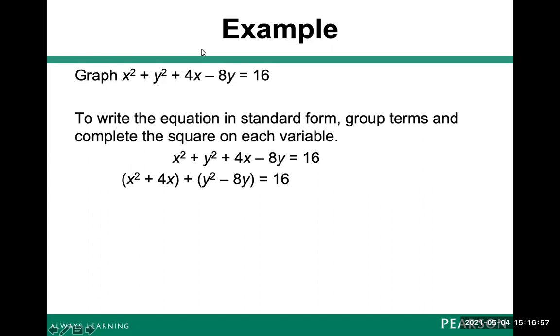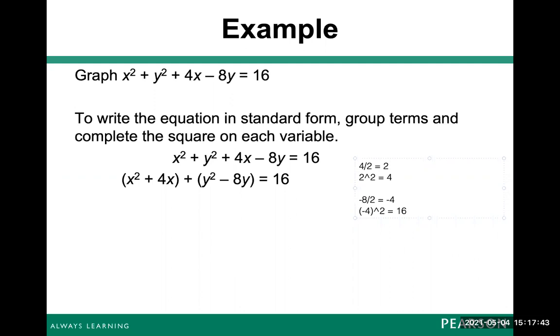So here it might be helpful for me to bring up a text box. First I would take that 4 off the x. I would divide that by 2, which gives me 2. And then I would square that 2, and that would give me 4. So the first thing I'm going to do is add 4 to both sides. But then I also have to complete the square on y. So I'm going to take that -8 and divide that by 2, which gives me -4. And then I'm going to square the -4. Notice that means put the -4 in parentheses, right? So that would give me 16.